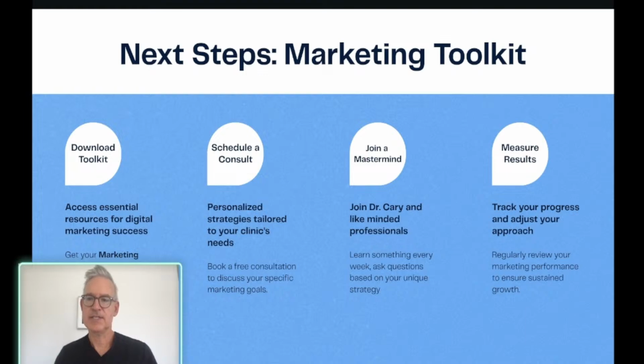And then you want to measure results. So track your progress. You want to adjust your approach, little adjustments to see what kind of outcome. I kind of like to run it like an experiment. Just change one variable at a time, see what kind of effectiveness you have, track it on a spreadsheet just to see what kind of outcomes that you're getting with your marketing campaigns.